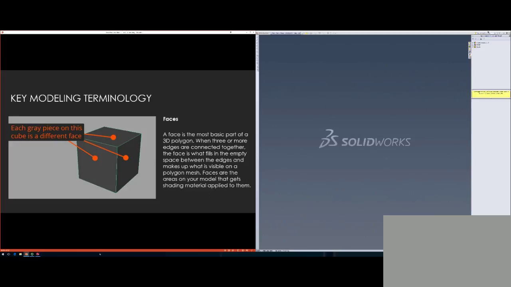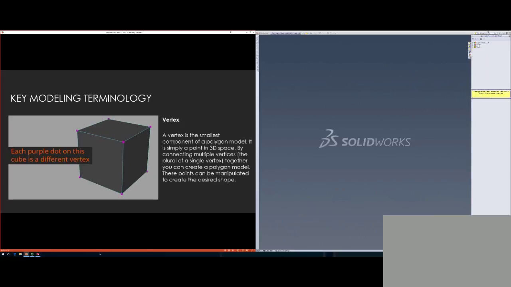Now, some of the key terms you'll see are faces. If you think of a cube, it has six individual faces. So that is the front surface of any kind of modeling. Now, you can have interior and exterior geometry, but generally they're all made up of different faces and different polygons as you go through. You have a vertex. A vertex is the little corner where all of these polygons and faces meet. It's almost like the corner of a square. So you've got four vertices on a square, and this is where they join together.